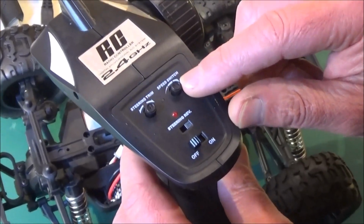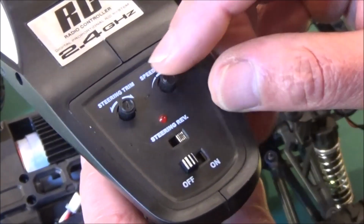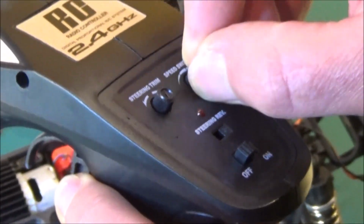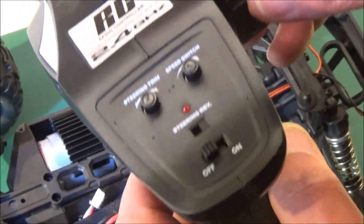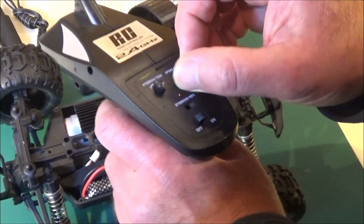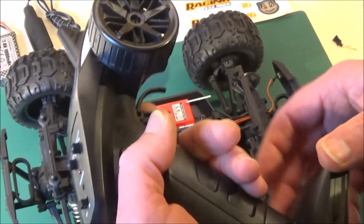Nice little feature on this, you've got the speed switch, which from looking at the manual shows that if you turn it right down, you drop the car to 40% of its top speed. And wow, it's analog, so you can nicely adjust that. So if you've got a new driver, or if you're supervising a young child driving the car, that's a really useful little feature. You've got the steering reverse in case you're left-handed, and yeah, that's basically it.